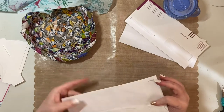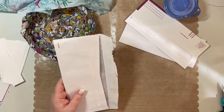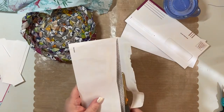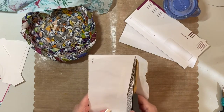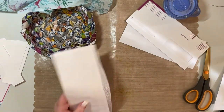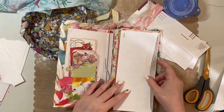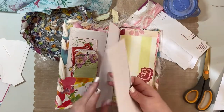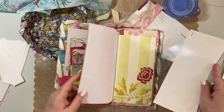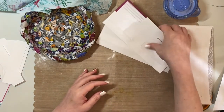This one's an outside envelope, and so this part we're not going to use, so I'm just going to cut that off. And I know these will fit. I'm going to check and make sure this size will fit, because I plan to glue it into, you know, they're a little bit, this one's just a little bit big. So I'm going to cut this to the inside envelope size, which is this size.